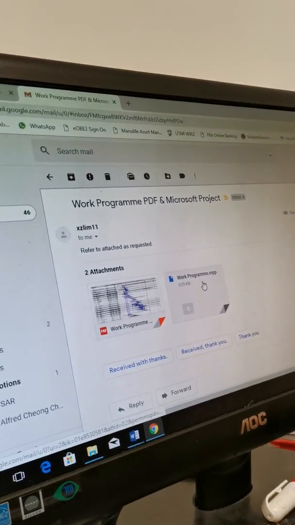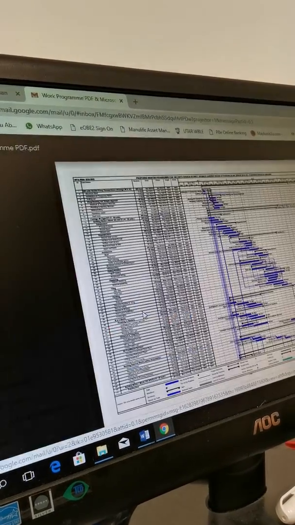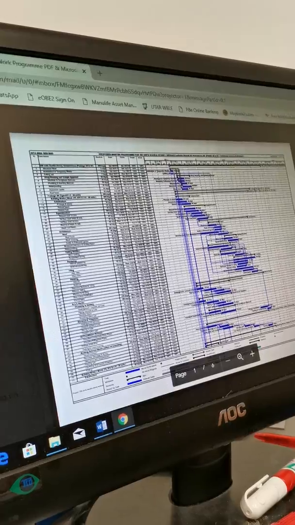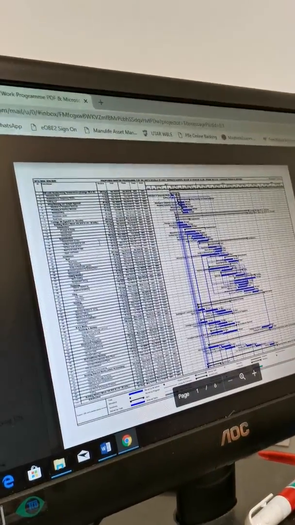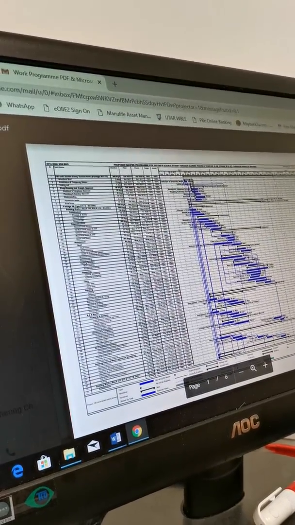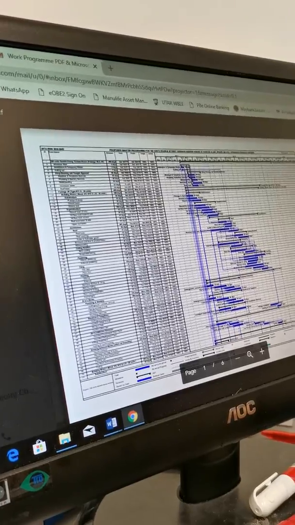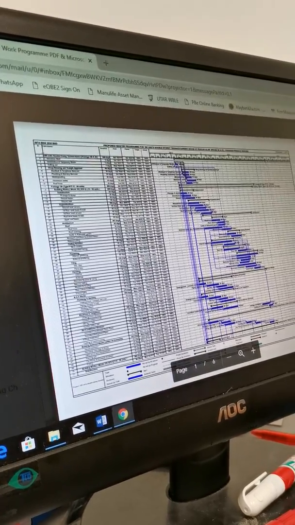You can see now, Microsoft Project. That's why I got this data only for you. This one is hidden, Microsoft Project. So this data is existing.